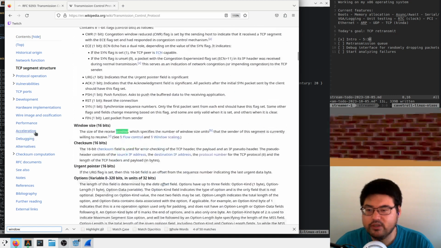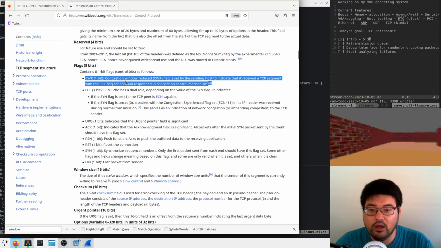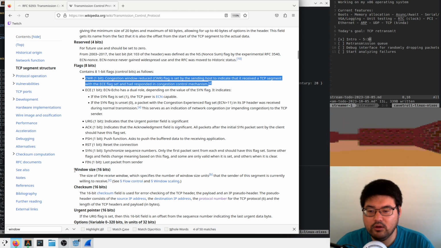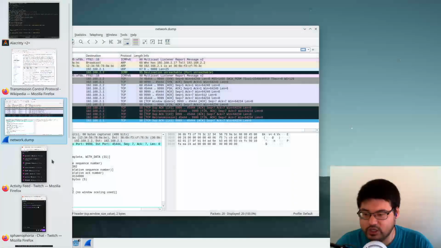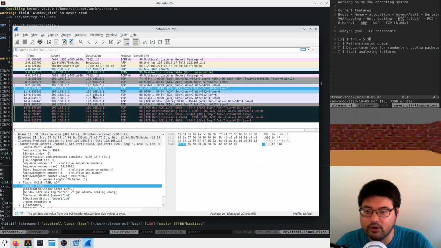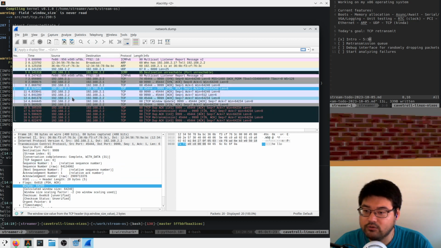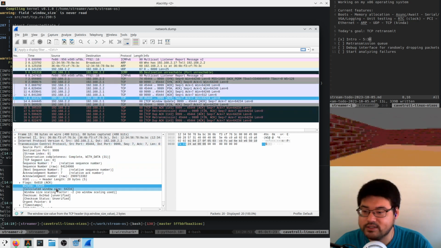Okay, so maybe he sets the congestion bit as well and reduces the number. Here it's 240, here it's less than 240.